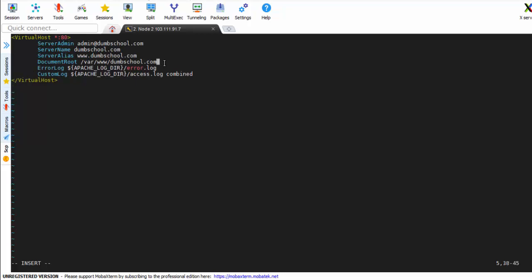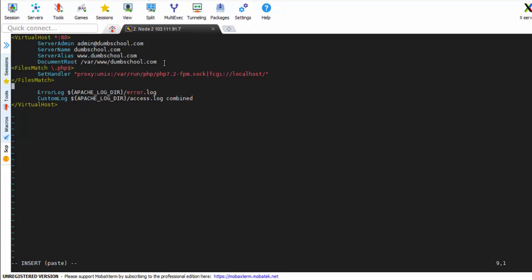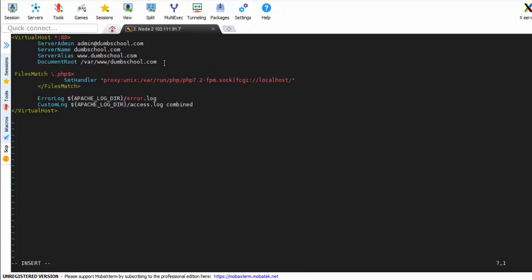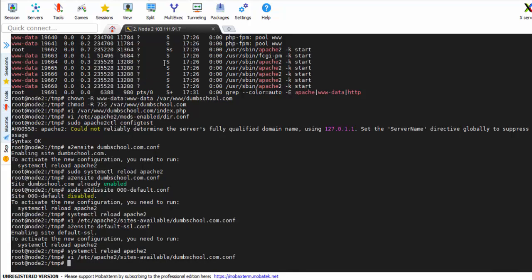Let's specify this PHP handler will hand the PHP file to the FastCGI process manager, that is FPM. So make a save, exit, and let's check the config test.